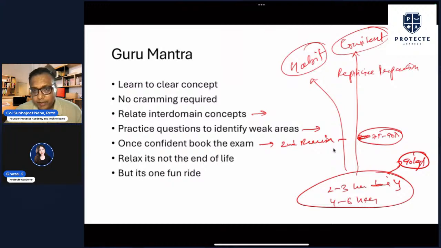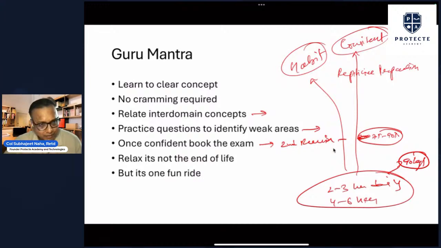What is the cost of the training? You can get in touch with Ghazal, and she will post you the details. We are the cheapest, let me tell you. If you go for CISSP training, I can say that we are the most economical, because I've tried to keep it as low priced as possible so that most people can afford it. My aim is to give quality training. I love training, and this gives me ample opportunity to impart the knowledge which I have gained over a period of time.